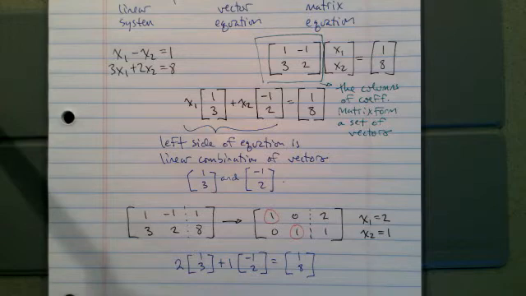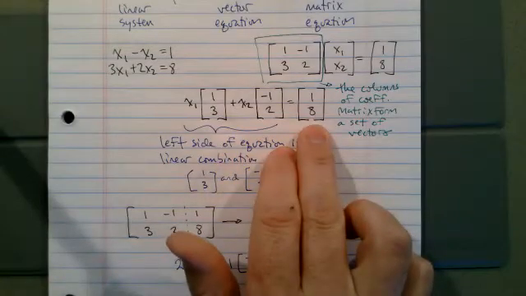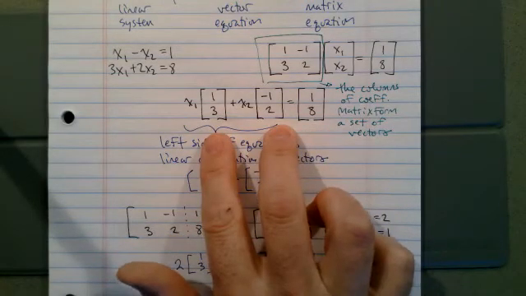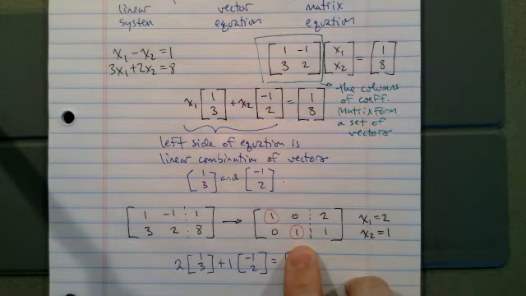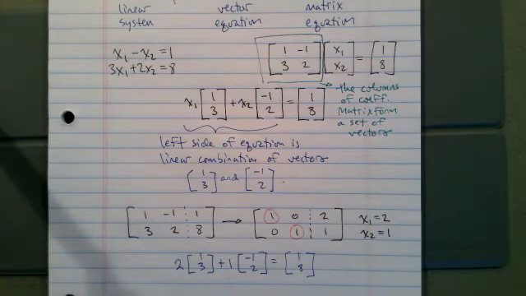We're going to have similar questions that we had with linear systems. How many ways can we write 1, 8 as a linear combination of the vectors 1, 3 and negative 1, 2? In this case, since there were no free variables, we can do this in exactly one way. Or even if we can write 1, 8 as a linear combination of those two vectors. Any questions? So that's what we're talking about with linear combinations.